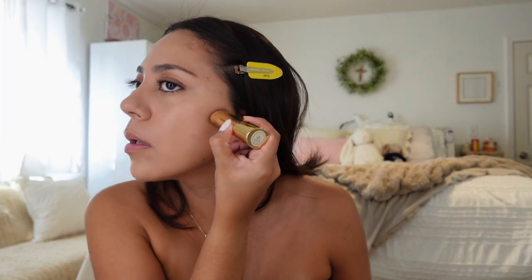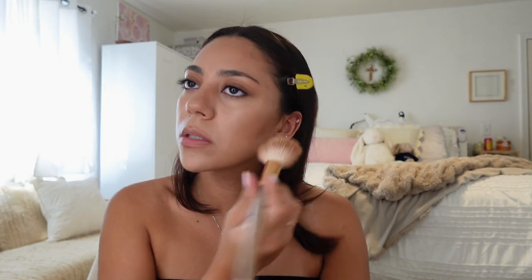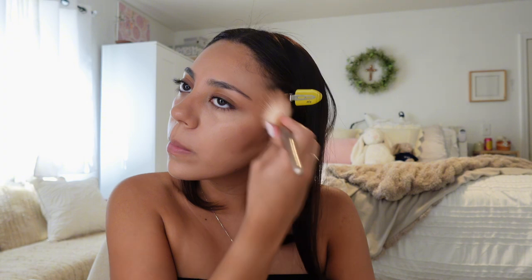I'm going to go in with bronzer now. I'm going to be using the Merit bronzer — I'm going to look really bronzed so I'm going to put a lot. I got this one in the shade Leo. It blends so good into the skin, so now we have a little bit of bronze. I'm going to go in with a powder bronzer to set it — I have this one by Urban Decay. I always go in with my powder products on top of my cream ones, because I feel like it makes it last a lot longer.